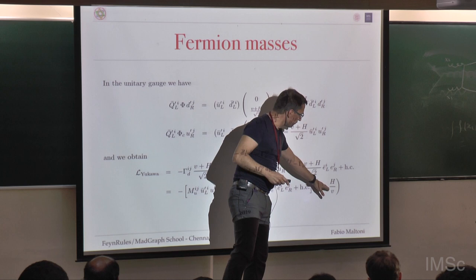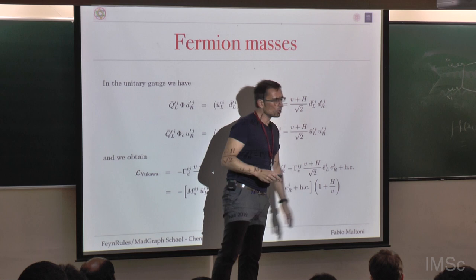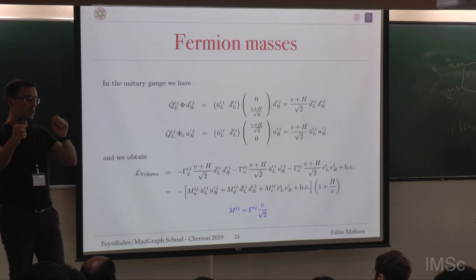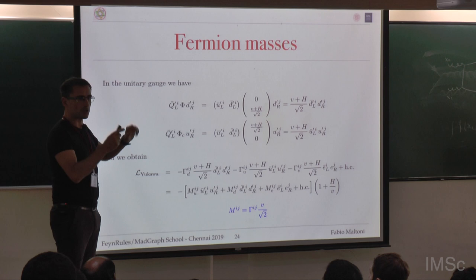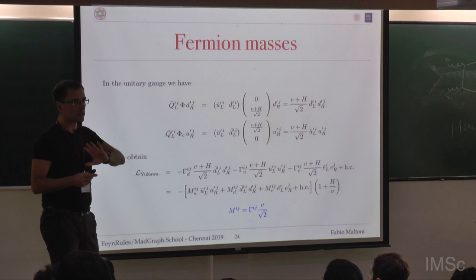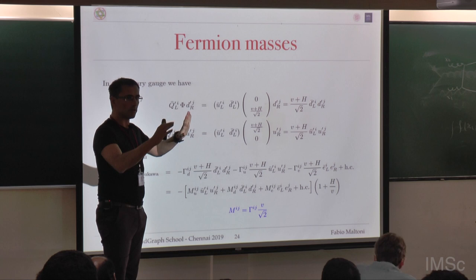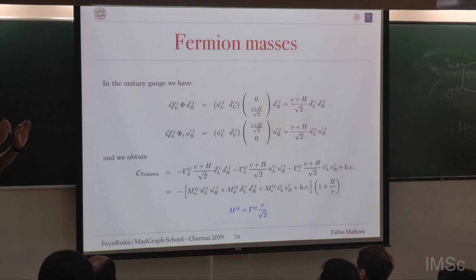So once you know the mass, you also know how the Higgs couples to the fermion. There is no freedom. Once I know one, I get the other automatically. Okay. So there are many ways I can test the standard model, right? Because all this structure is constrained by the structure of my theory. It cannot go out. Masses are related to the coupling. The trilinear are related to the quadrilinear. There is no freedom. Everything is like a puzzle which has to get exactly in the right place, each piece in the right place.